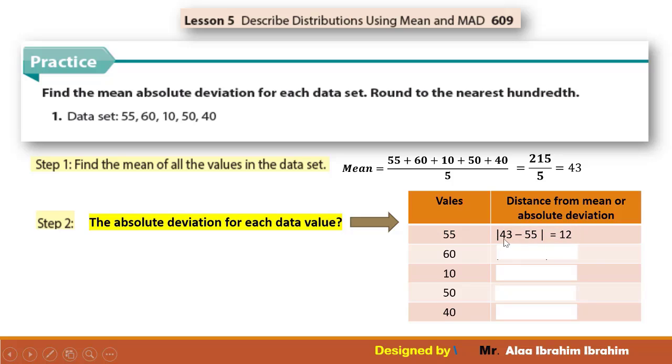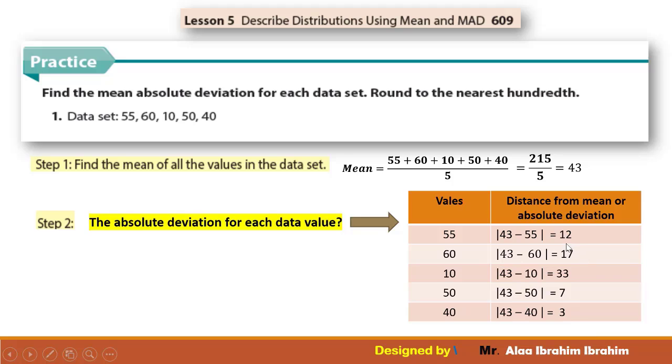Then I write it like this with absolute value to remind you, because I need all the time positive values. So if you write 55 minus 43 or 43 minus 55, the absolute value helps you, or maybe saves you from mistakes with sign. So you have to put the absolute value just in case you get confused, but you have to make all your answers distances with positive values. So now we're going to 43 minus 60, the absolute will be 17 and so on. All my values are positive.